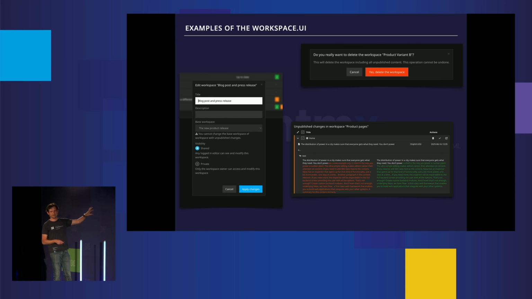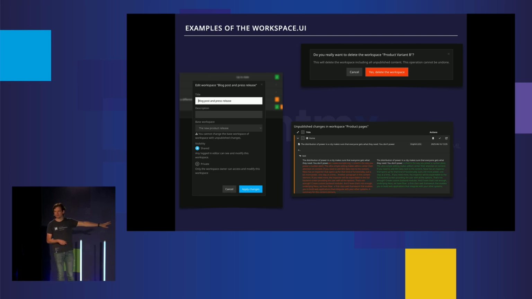I will show that on the next page. You now have the dialogues, native browser dialogues, no JavaScript. The JavaScript only opens those dialogues. HTMX takes care that the content of the dialogue is loaded asynchronously. So we always have dialogues that match the context, and we can give useful information on the buttons and in the text. And here you have the visibility settings.